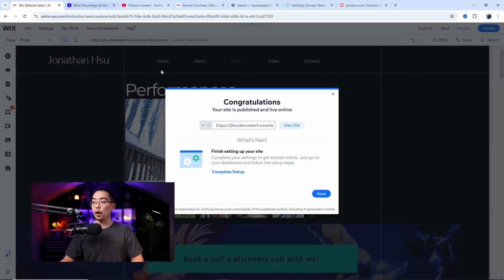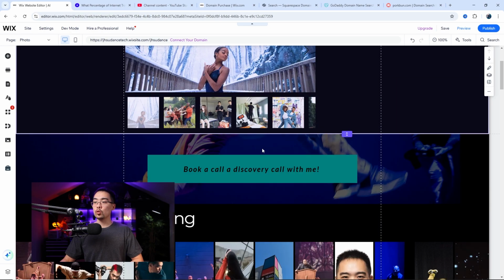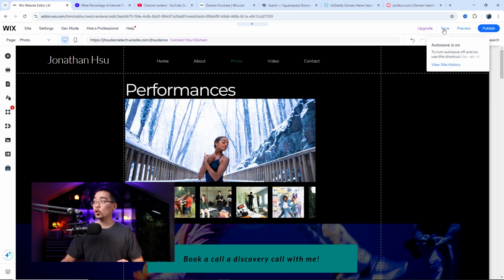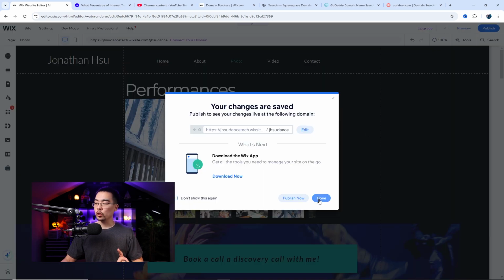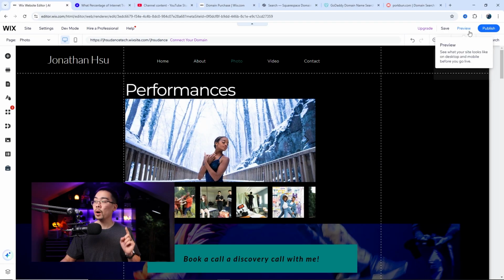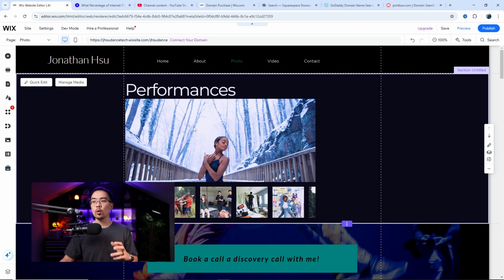Look at that. And so now make sure when you do any edits in the future, you obviously want to save it, but those changes will not be public until you hit publish again. So for example, say you are reworking the text in your bio, you could have it there and save it because maybe you're not done yet, but not publish it, so that way people still see the older version of your bio. Then when you're happy with the newer version, you can then hit publish. But if you don't hit publish, people will never see the newer version. So just make sure anytime you're doing any changes that you want to be seen on the website, you hit publish.